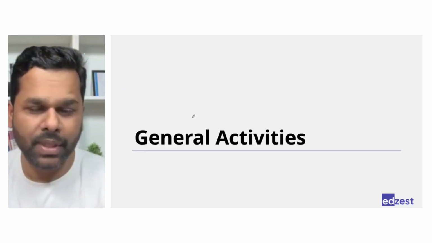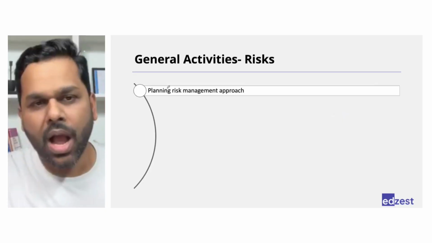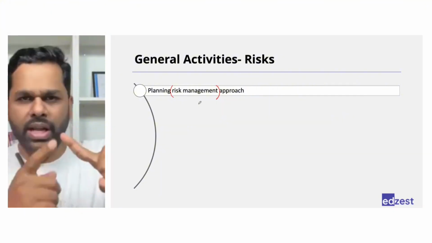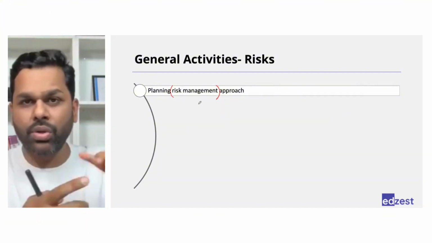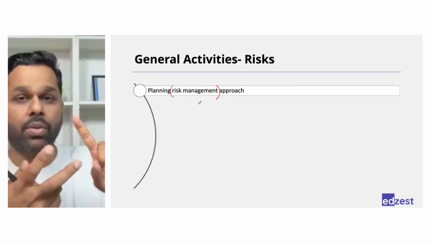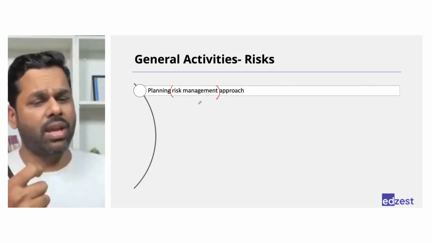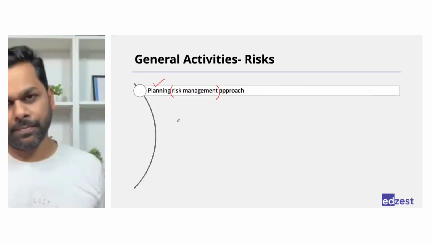How do we do that? Let us discuss. First, plan for it. How are you going to manage the risk in this project? What technique will you use, what template will you use, who will be the risk owner, how will they support you, what type of report will you create, when will you submit those reports to the customers, how will they be reviewed? Everything that you need to carry out should be planned first.